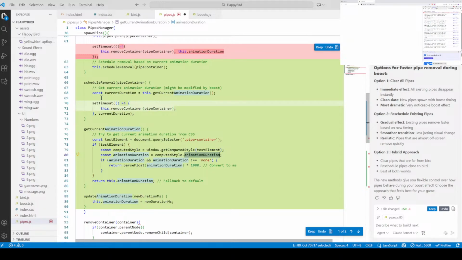That's just sick. Update animation duration, new duration milliseconds. So we have some update, we have some getter, and we use a global value just to be safe.